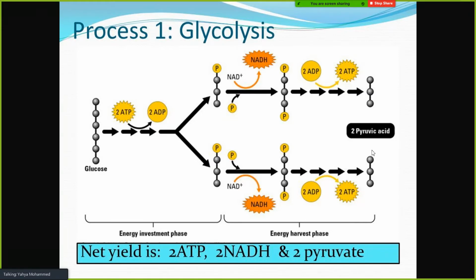Can anyone take a look at this picture and tell me why it is more complicated? What's more complicated here? In the start, it has 2 ATP from the glucose, and then it converts that into 2 ADP to create more energy. Is that what's happening? That's the key step. So what's happening here in the beginning?